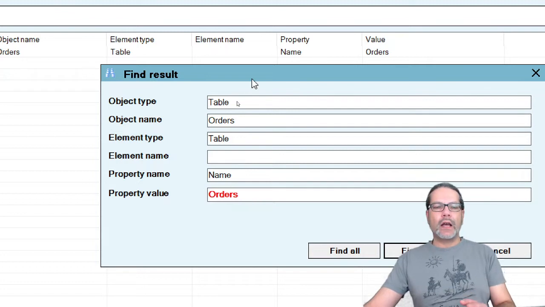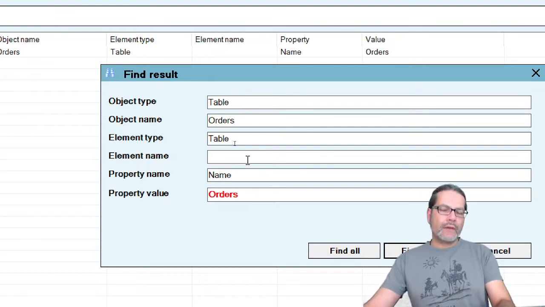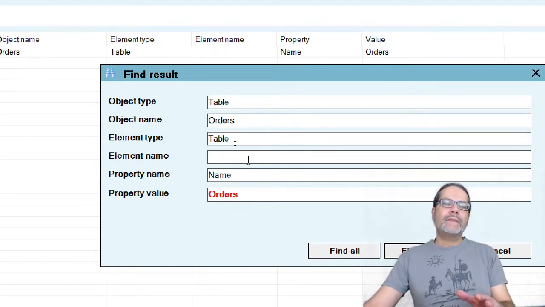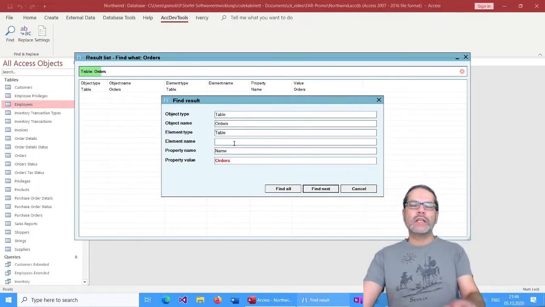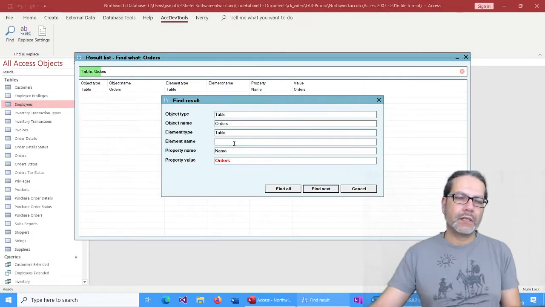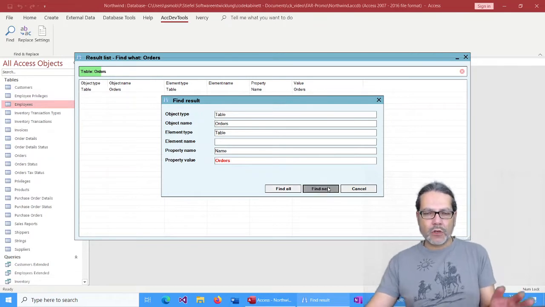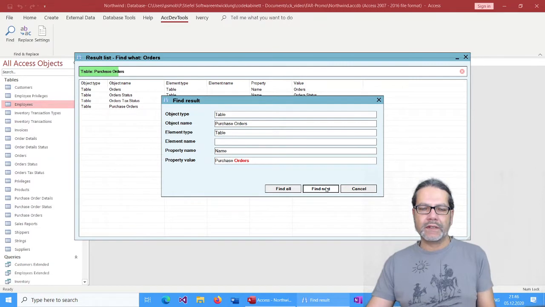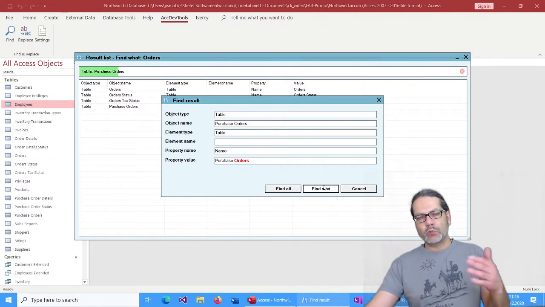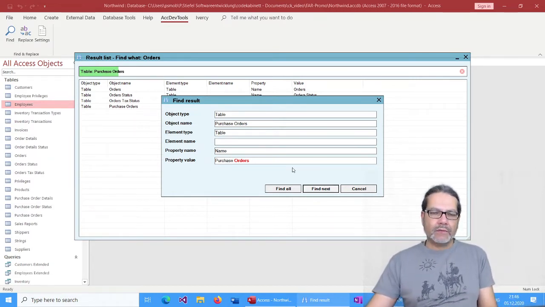In the stuff that's displayed here, there seems to be a bit of redundancy, but if we look later at other search results, you will understand why that is the case, and that is only a redundancy for this particular match. So I can go on, find next, find next, find next, and it will display results for all matches one after the other. But I find that very tedious.